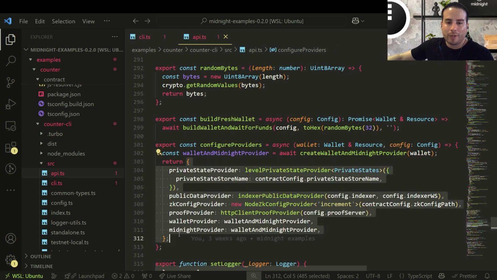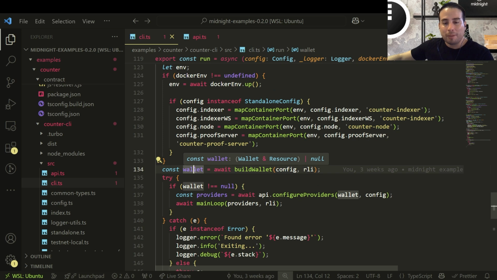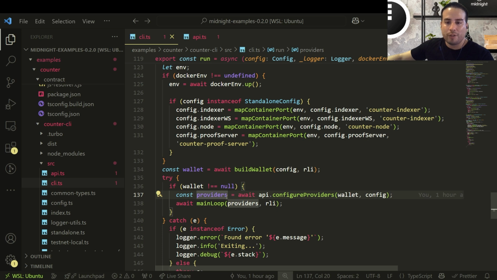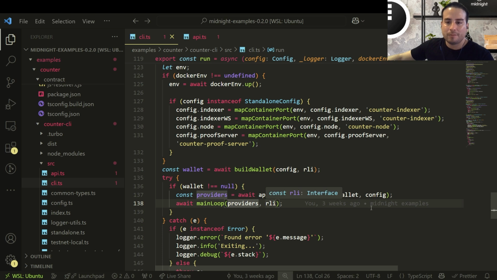So in this way, we already have the configuration of all 6 providers. So now we already have a wallet implementation that is synced, and we have funds, and we have the configuration of the providers. So now we are ready to run the main loop, passing the providers as an argument.